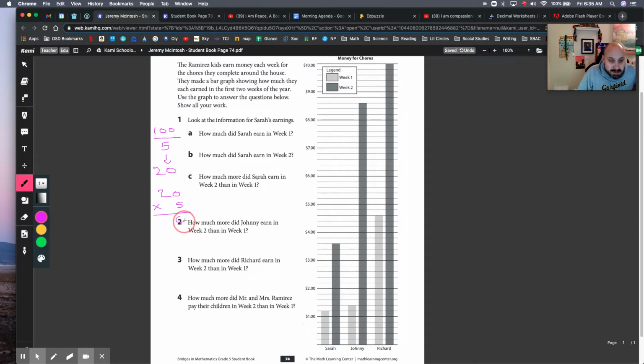5 times 0 is 0. 5 times 2 is 10, which gives 100. So there's my dollar. That was kind of a long way to say that each of these little lines here are broken up into 20-cent increments, okay? And that's going to be super important as we move on. So that's why I wanted to make that clear before you start. And so once you know that, you'll be able to figure out the rest, I'm pretty sure.